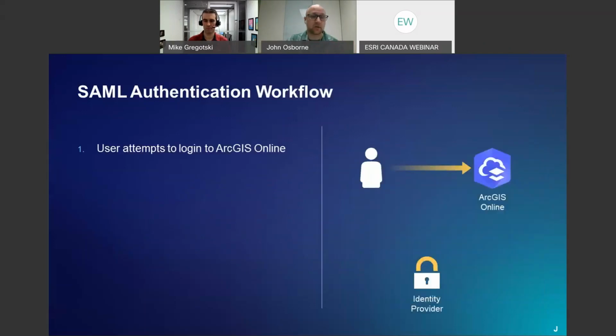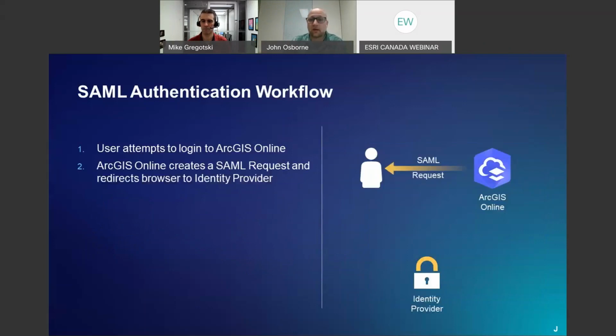Now, how does this work in practice? Well, the process starts when the user attempts to log into ArcGIS Online. Now, if they choose to log in using their SAML login, like you saw with Mike choosing to log in with Facebook, but again, now this will be with SAML logins, ArcGIS Online creates a SAML request and has the browser redirect this request to the identity provider.